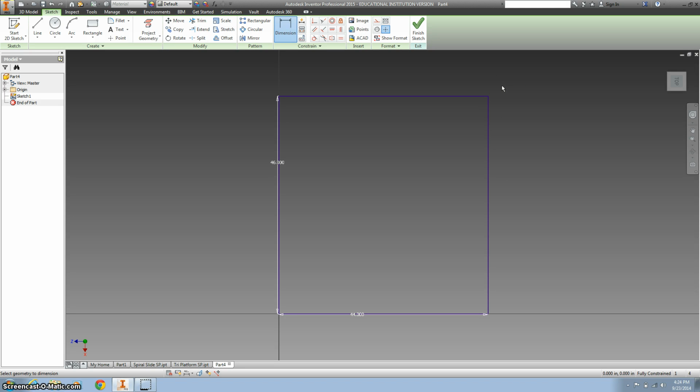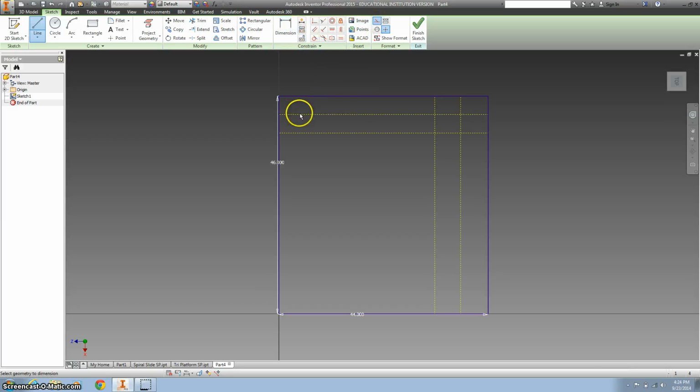All right. Now we're going to use a bunch of construction lines. So I'm going to click on the line, and I'm going to click on this right here where it says construction line, and I'm going to draw two vertical ones on the top. Make sure that they are perpendicular. And I'm going to draw two vertical ones on the right side. You can see the construction lines are dotted as opposed to object lines, which are solid. In this case, they're blue.